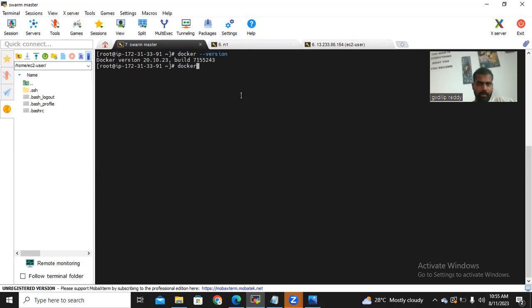Now after installing, we have to give the command docker swarm init followed by --advertise-addr, followed by the private IP address of the master which we are using.